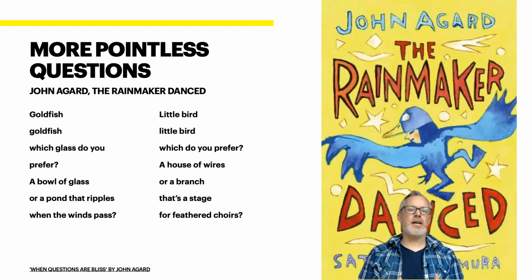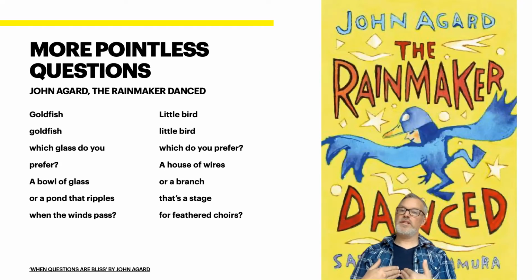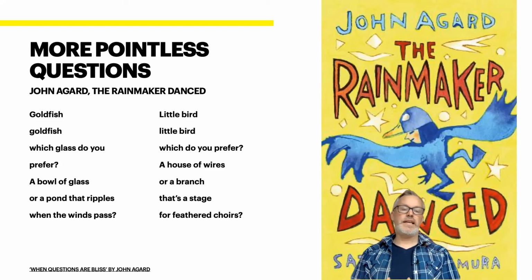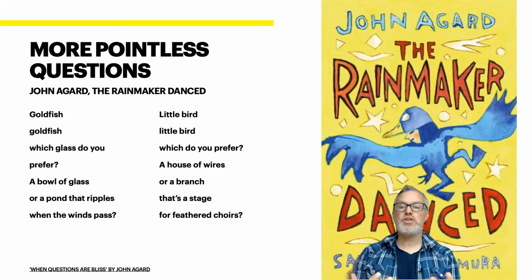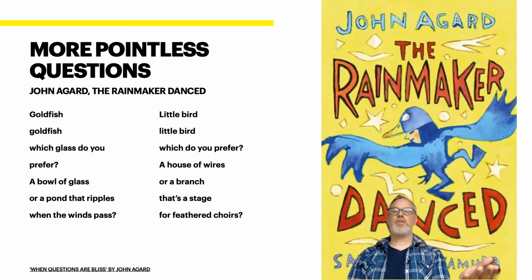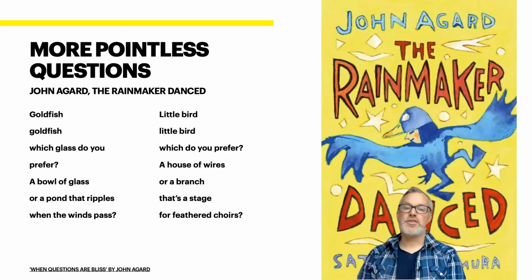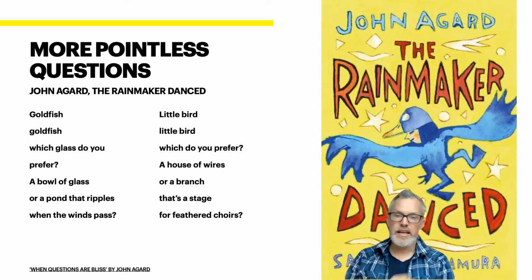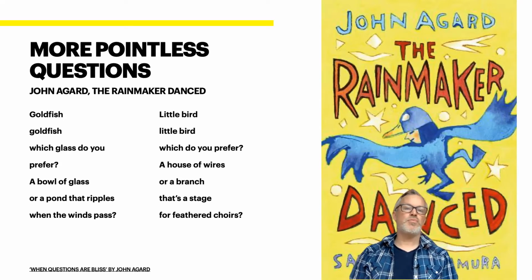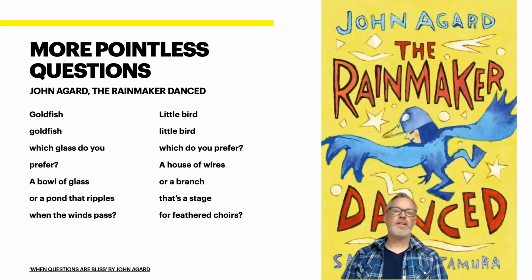let's have a look at an important poet for me that's going to feature in this series, and we'll come back later as well. John Agard, a Caribbean Windrush poet who is used throughout primary and secondary in the national curriculum in the UK. Here from his wonderful collection, you can see the front cover up there, The Rainmaker Danced by John Agard. This is a poem called More Pointless Questions.